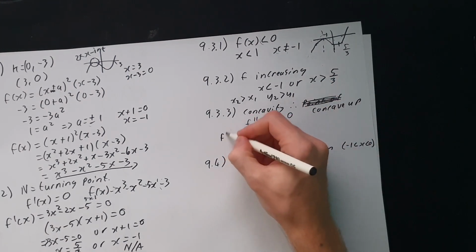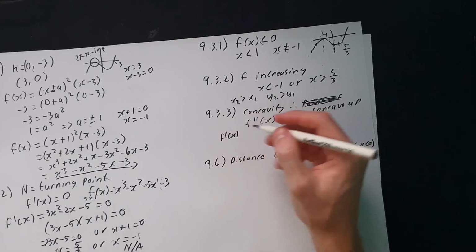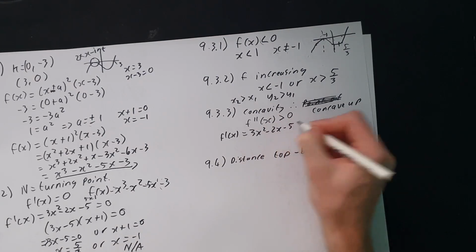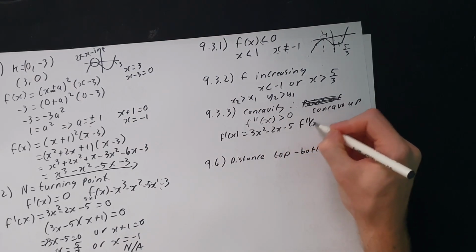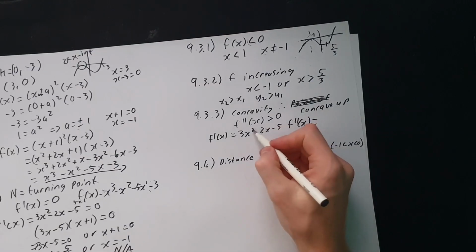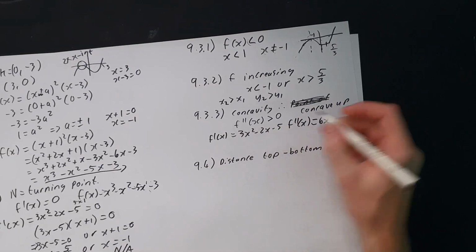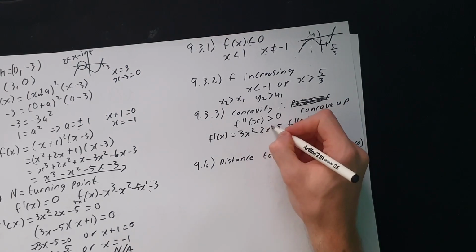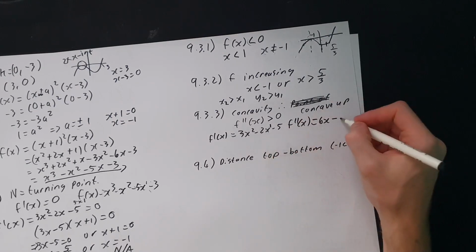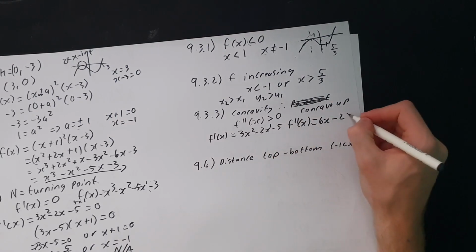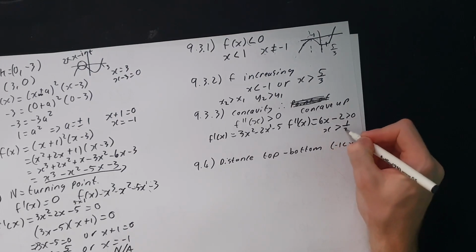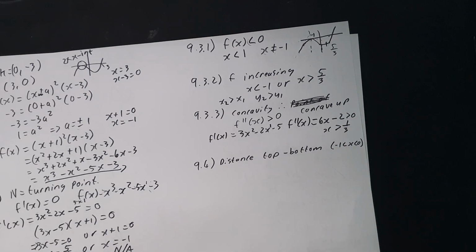Okay, so we know that f prime of x, we found that out, was equal to 3x squared minus 2x minus 5. So we want f double prime of x. That's going to equal 6x, 2 times 3 is 6x, 2 minus 1 is 1, and then minus 1 times, remember there's a 1 there, 1 times negative 2, that's just negative 2. Okay, so we're finding where that is greater than 0, and then you'll see that x is greater than 1 over 3. So from 1 over 3 onwards, the function is concave up.